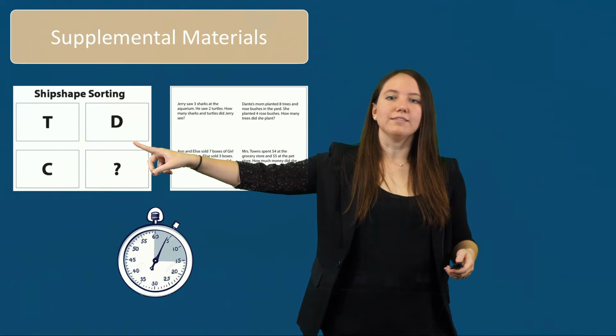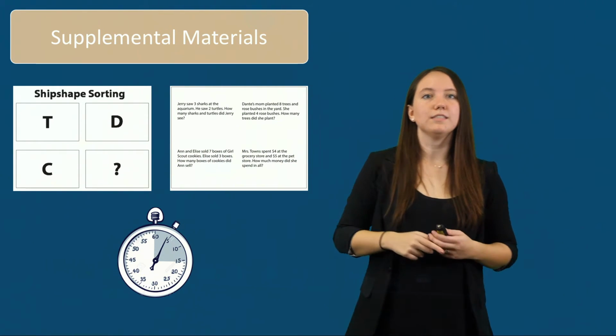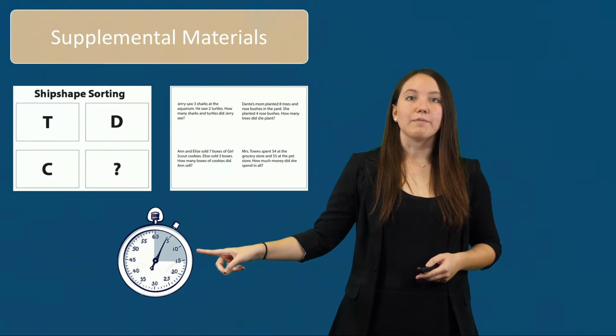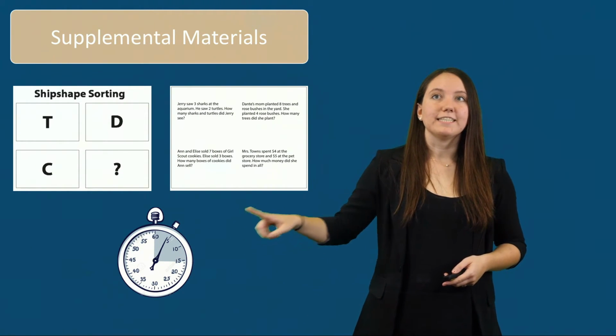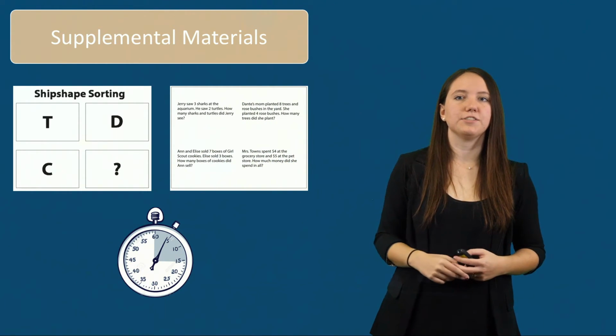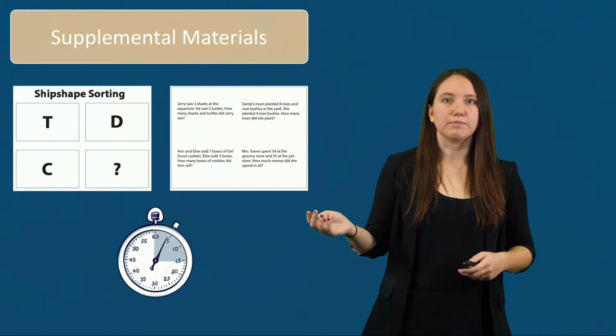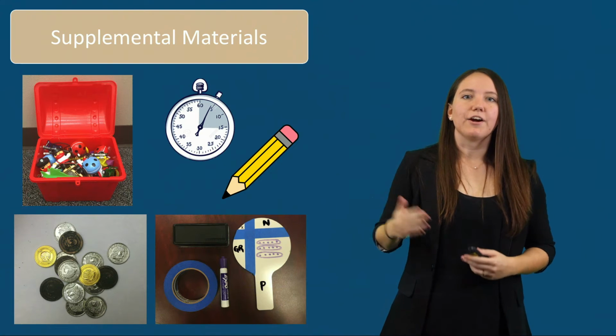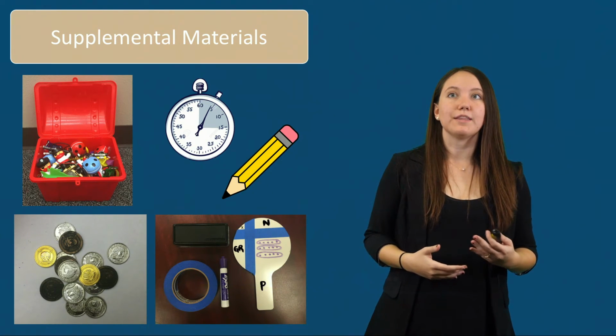Teachers also need to print out the sorting mat before the lesson so that students have it available to complete the activity. Finally, we see the timer. The timer here is necessary to complete the Shipshape sorting activity, but it's not provided, and teachers need to provide their own in order to complete the activity. So the materials seen on this slide are used throughout the program but are not included in the manual.